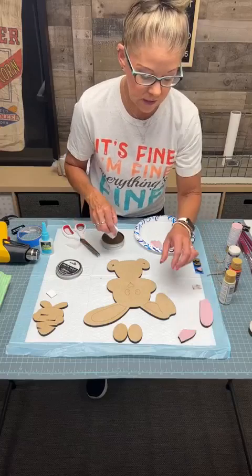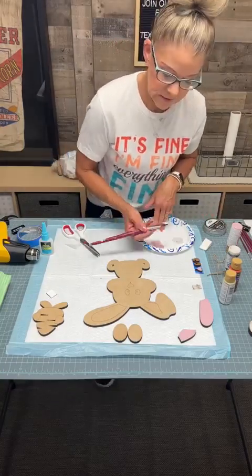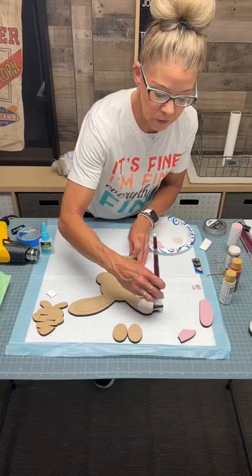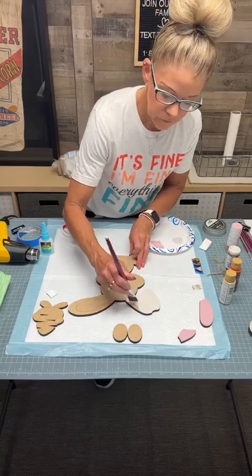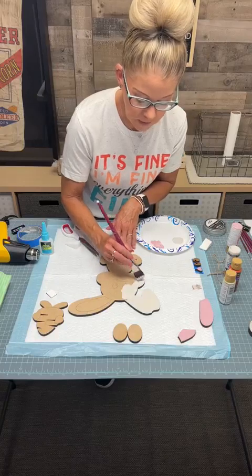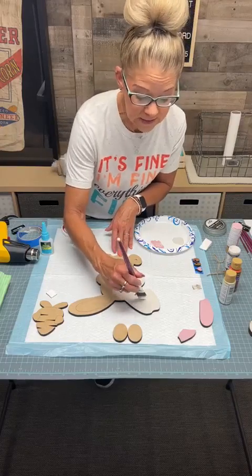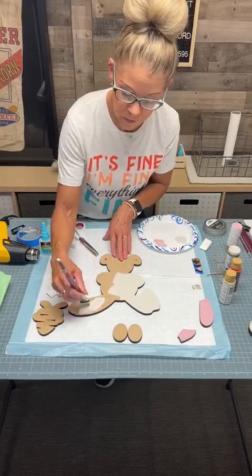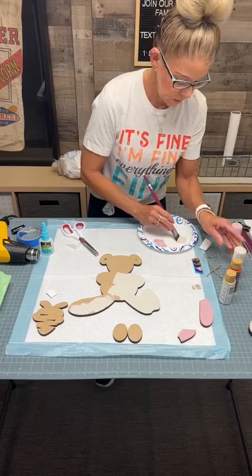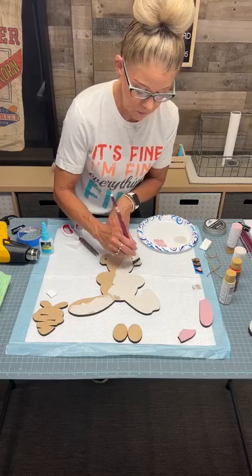You're going to want to buy this dark wax if you haven't ordered this already because you're going to absolutely love it. Let's go back to our sand gray. I always like to start at the top of my wood piece and bring it down. Mindy has a little indention on the wood so you guys know where those eyes and that nose need to go. When you do it, remember you want a thin coat — less is better. Always remember that: less is better when you're painting any piece of wood.